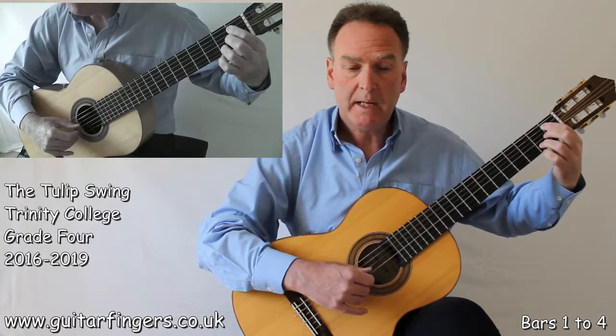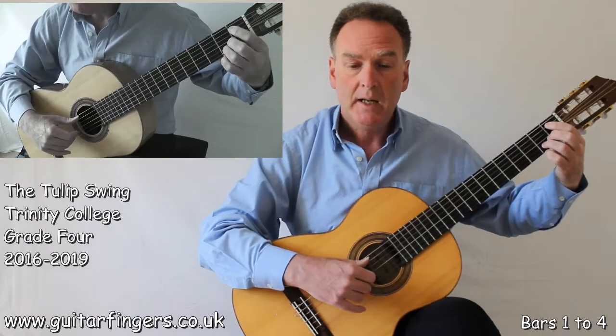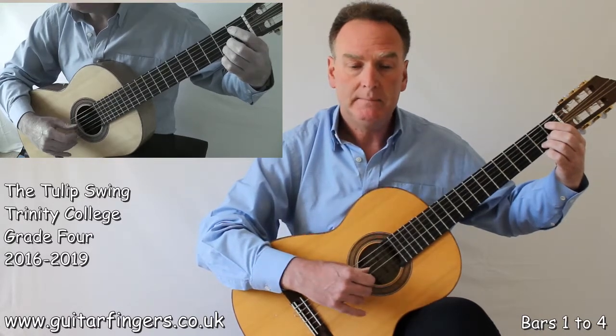See, I'm being nice and powerful on my bass line here. I'm not holding back on my bass line because I want it to come through well as well. It's not just an accompaniment, it's a nice little tune in its own right.